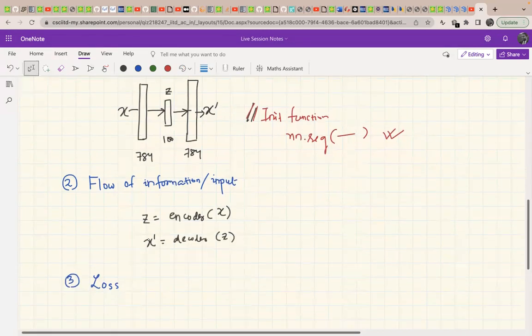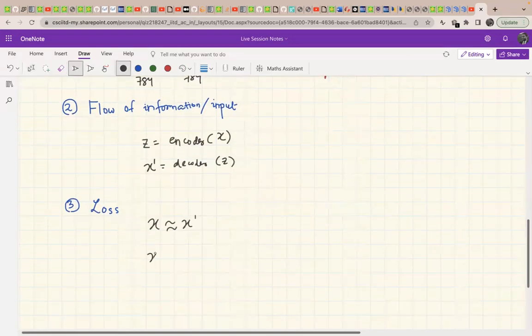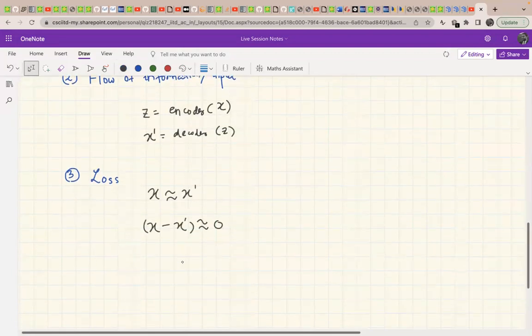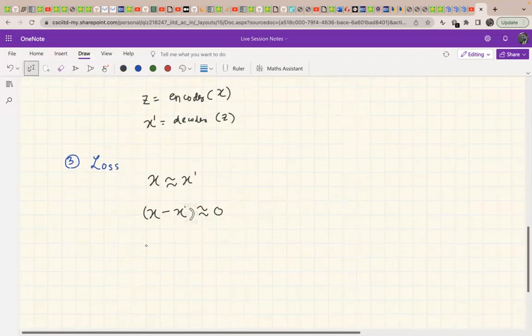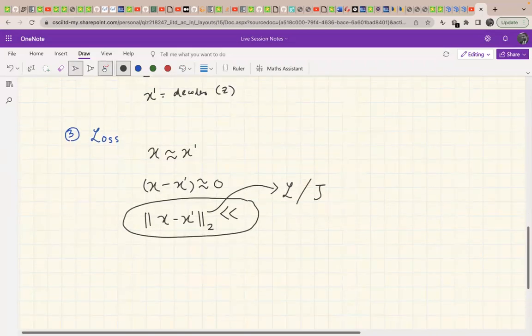Our end goal is that X should look similar to X dash, or the difference between X and X dash should be 0, or the norm between X and X dash should be minimized. This something to be minimized is your loss, which you can denote as J.